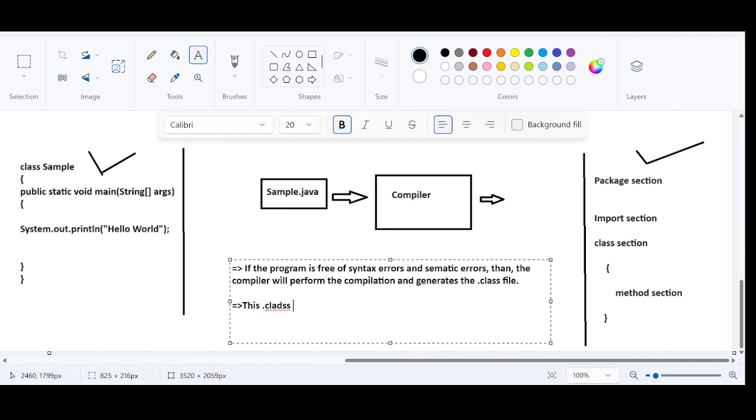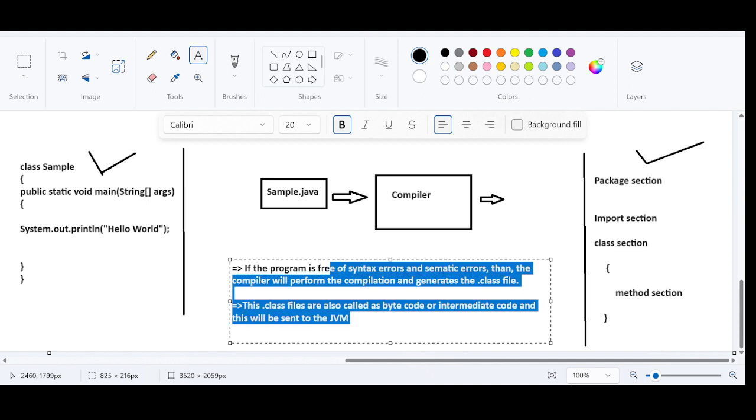These dot class files are also called bytecode or intermediate code, and this will be sent to the JVM. As simple as that.